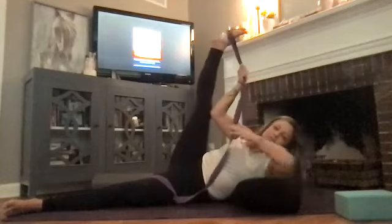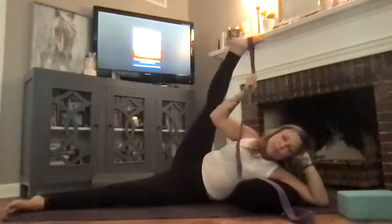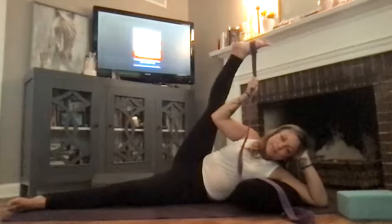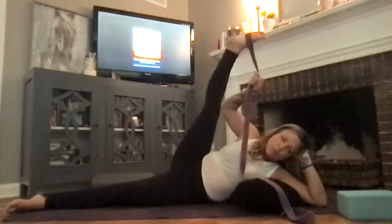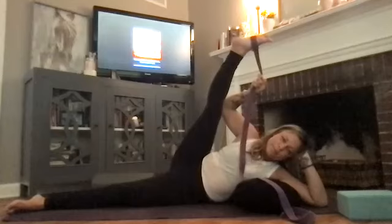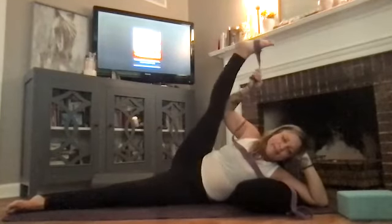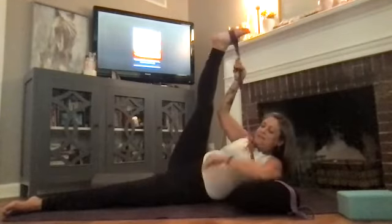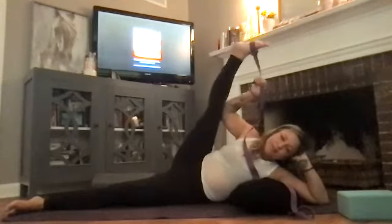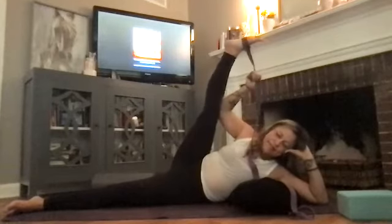And take it on up. And just notice the difference. Always am a little bit tighter on this side, on the right side, which is said to be the masculine side. The left is the feminine.